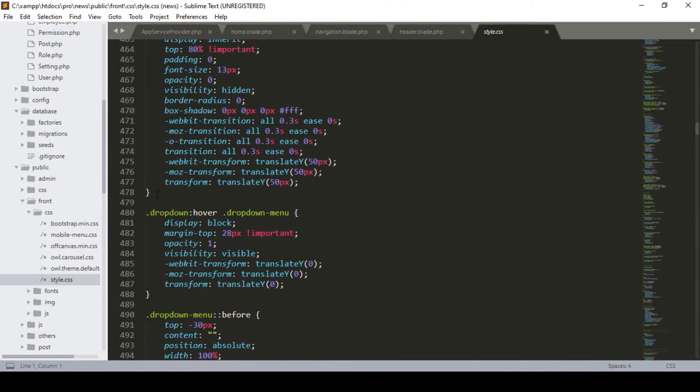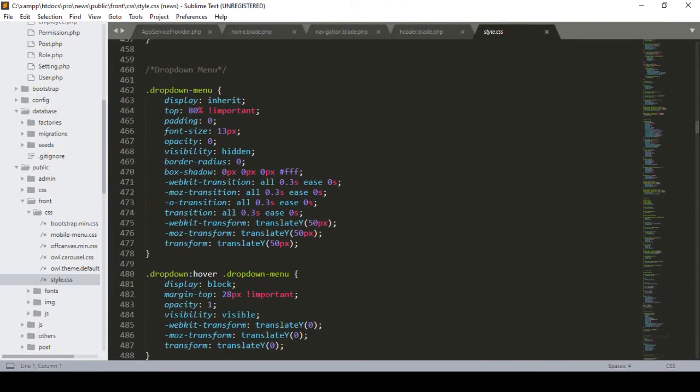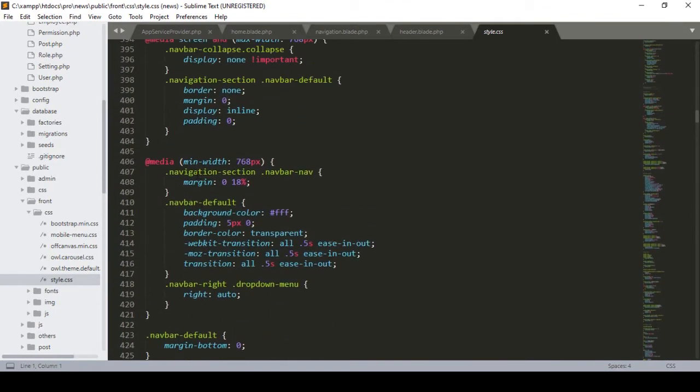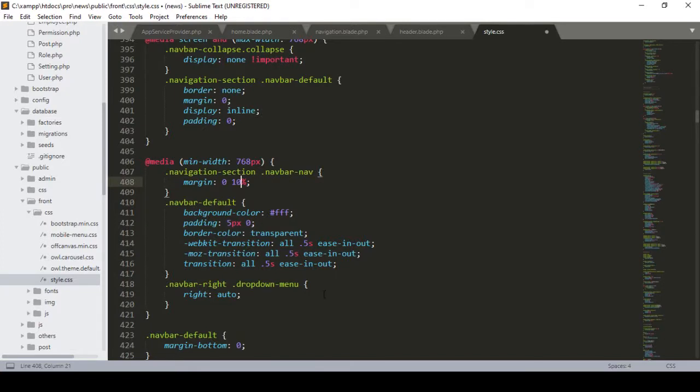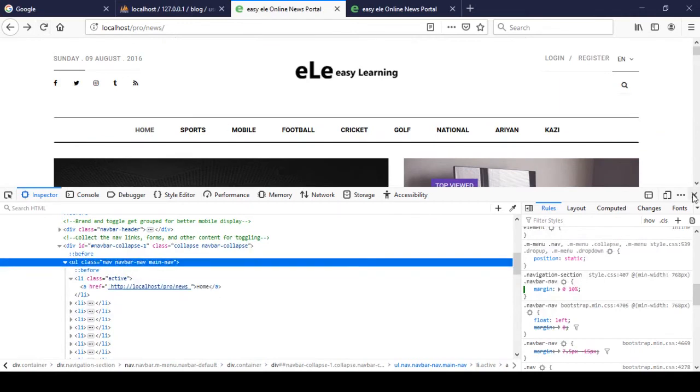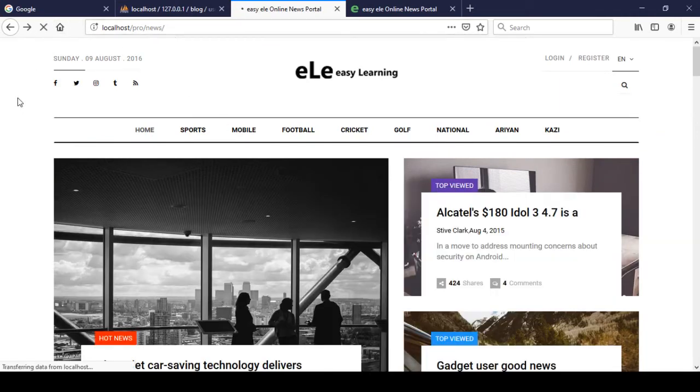Here that is 407, and you can see that it is 18%. So I make it 10%. With this inspect element, you can temporarily work on a particular position, and after that you find the appropriate file location, and then go to that area, and now 10 is okay with me. I just click on save all, and now if you refresh it, yeah, now you can see it's perfect.